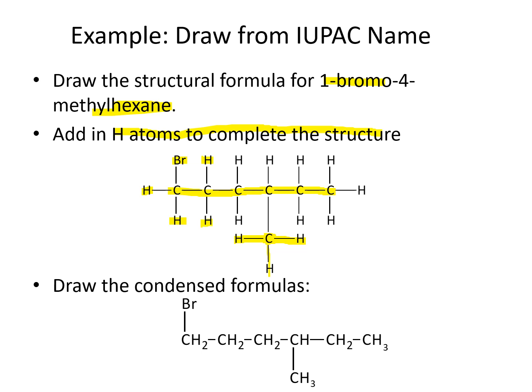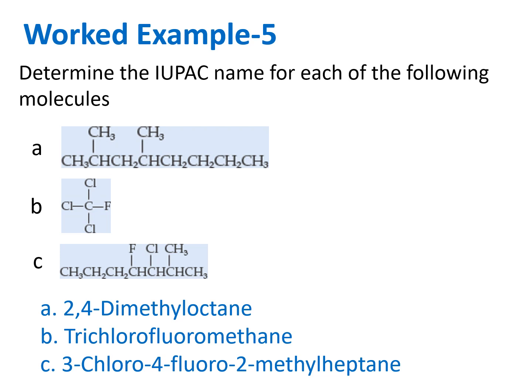And next up is to draw the condensed formula for this one. As for the condensed formula, we know that we simply have to write down the hydrogens in this form rather than a singular bond form as in the complete structure. So instead of adding 2 hydrogens here, we simply have written H2, H2, and so on, and H3 here in the methyl group.